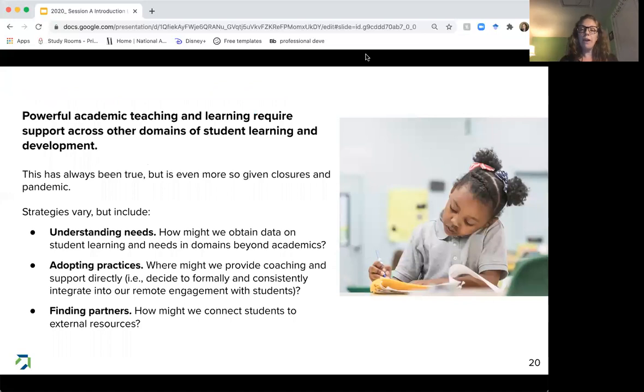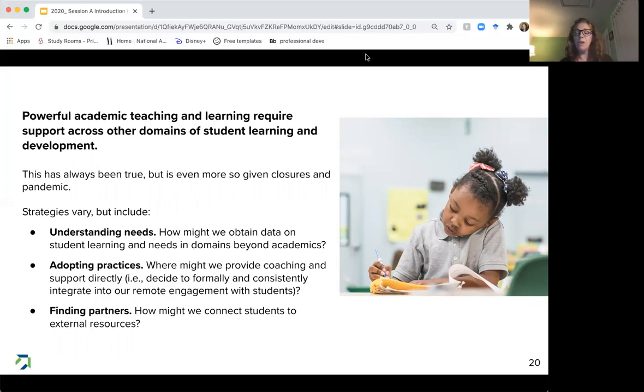Next, it's important to recognize that supporting students at home means recognizing that they are developing across many domains, not just academic. It's often said that learning is, for example, the intrinsic and interrelated relationship between cognition and motivation. Our ability to learn is affected by how we are feeling mentally and physically and emotionally.